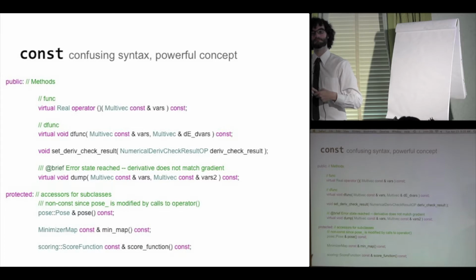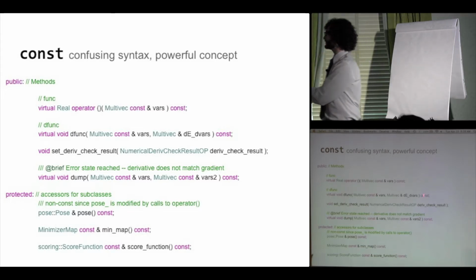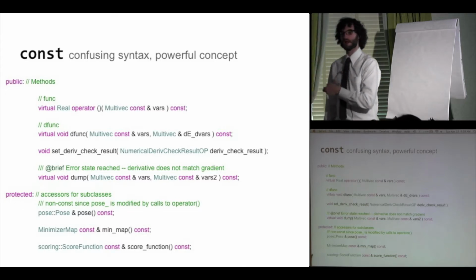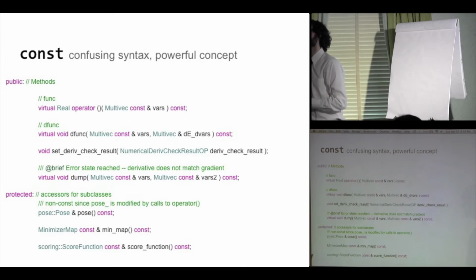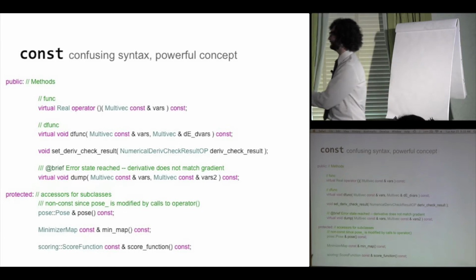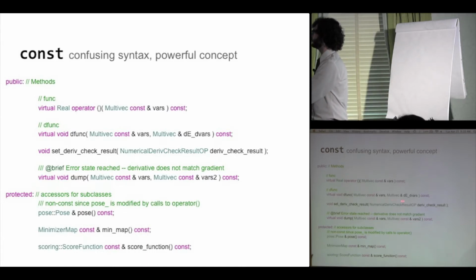So then when you have a const at the end, what does that mean in the context of the second set of variables? Great, that's a really good question. This const means that the data members of this class aren't being changed. So the vars and dvars are not members of the class, exactly. I couldn't call this method if vars and dvars were data members. It wouldn't work because it says this needs to be const within this function.